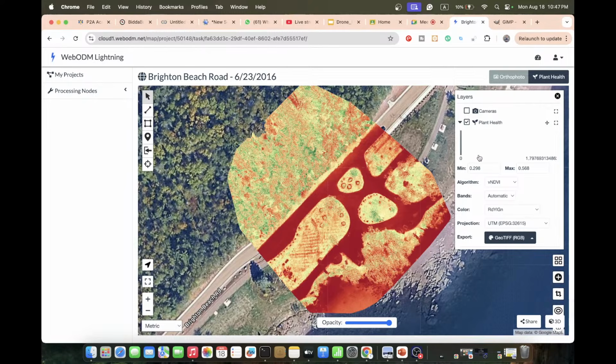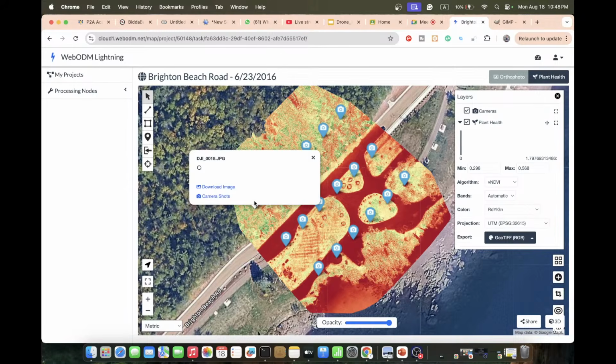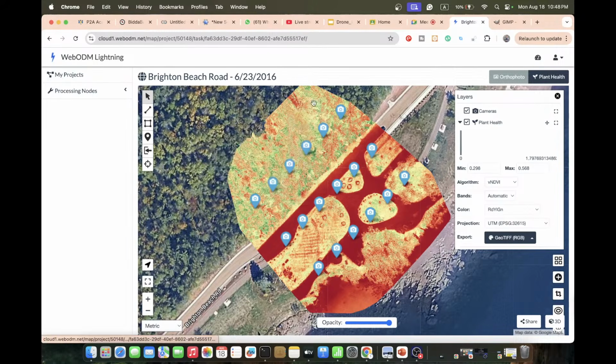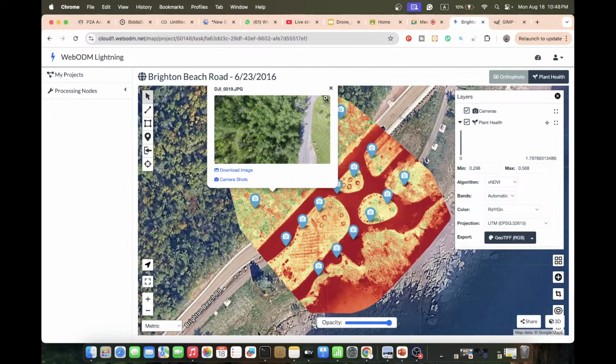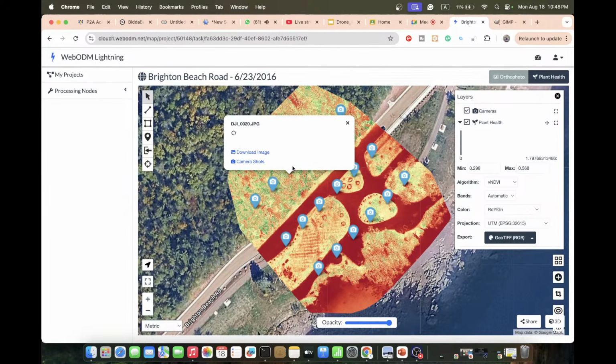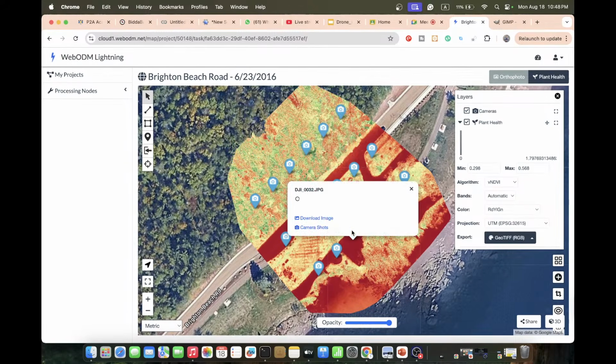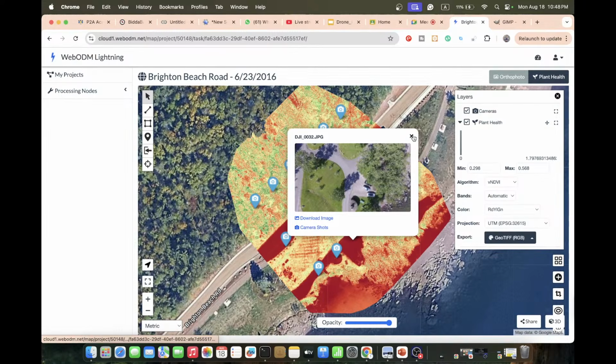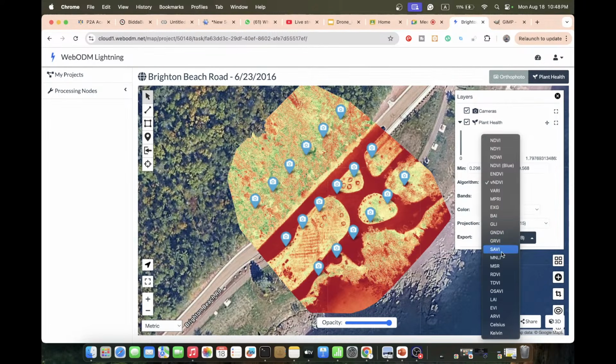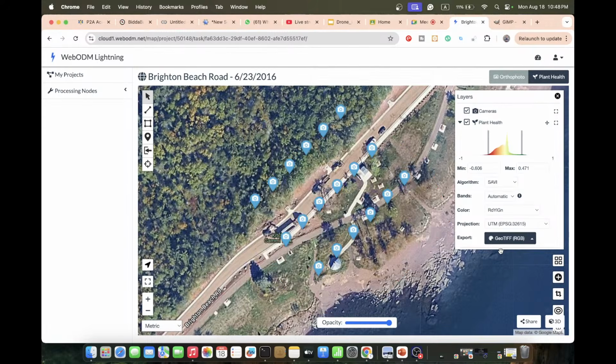Okay, and camera position, you can check camera position. So I take one photo from here, another photo from here, another photo. So this is my camera position. When I fly the drone, we take the photos from this type of place. Click on here, then we can easily see this is one image, this is another image. So we simply upload the different images and then create this. Okay, this is the image, and from here you can easily check the different types of vegetation indices.